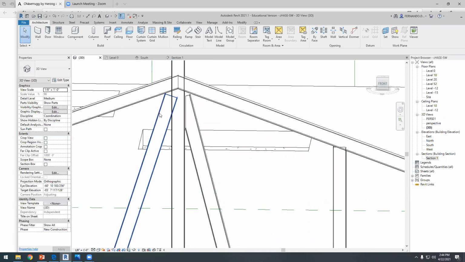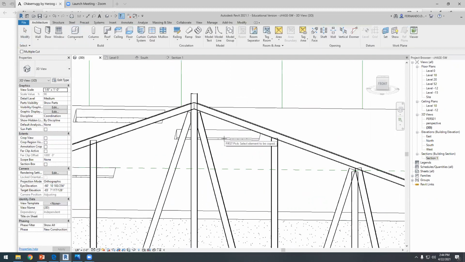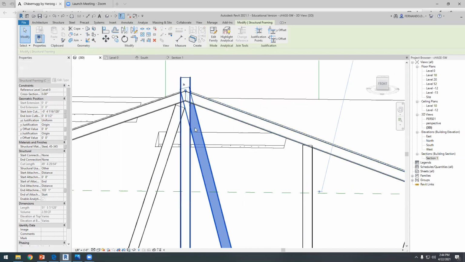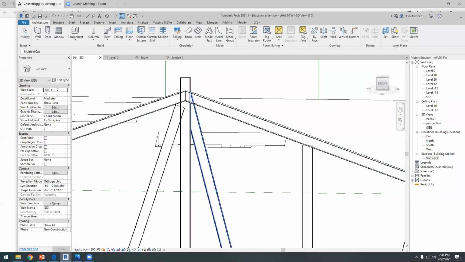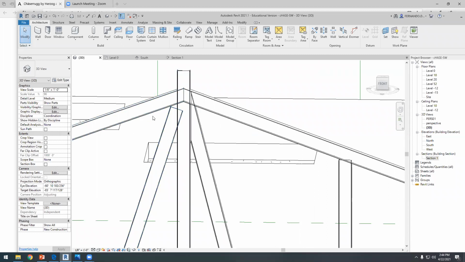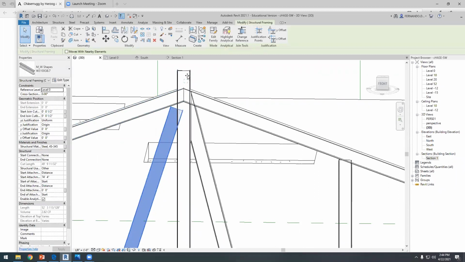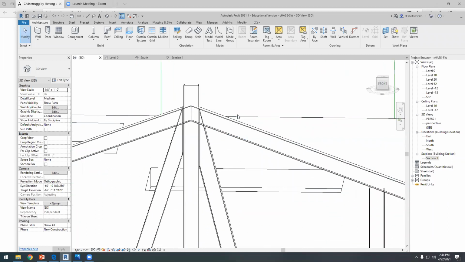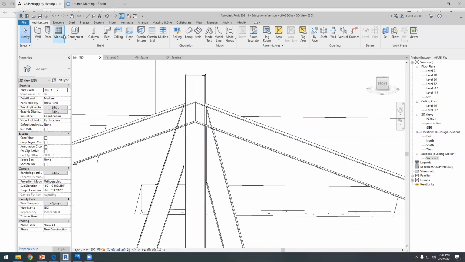Okay, we'll do it again. Cope, this is the first element, this is the second, and we do have this. If we want to make it even better, we can extend this up to this point, then we can use cope, first, second, okay, and then we can extend this, use cope, first, second, and there you go. We can also select this one, cope.